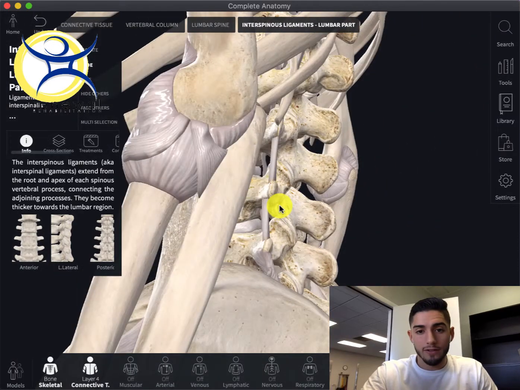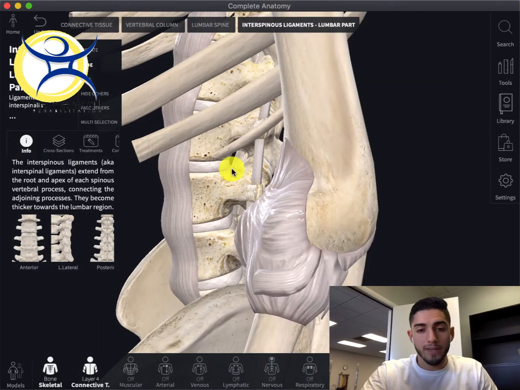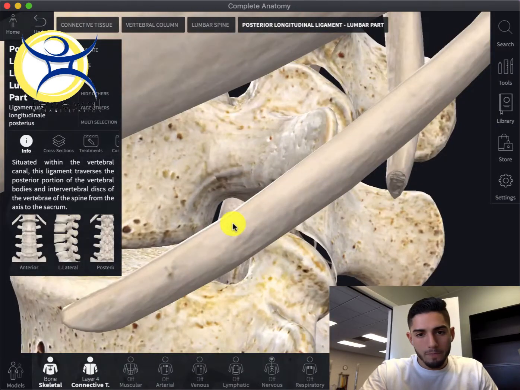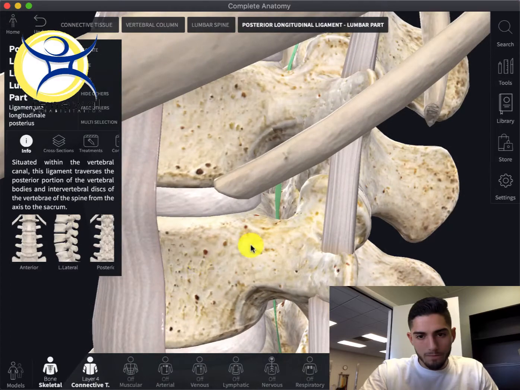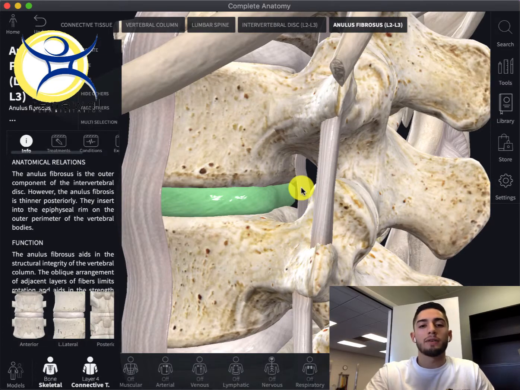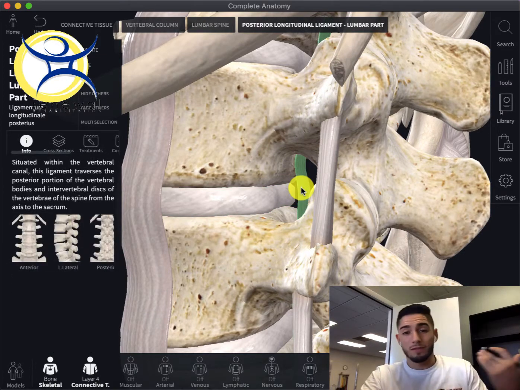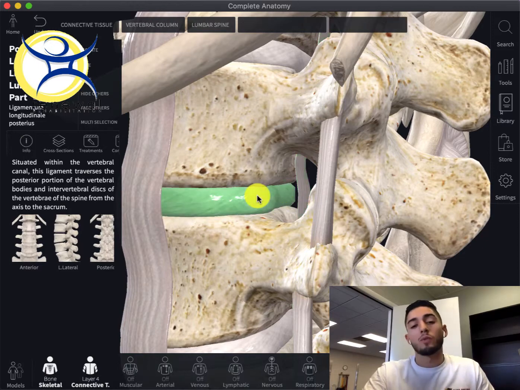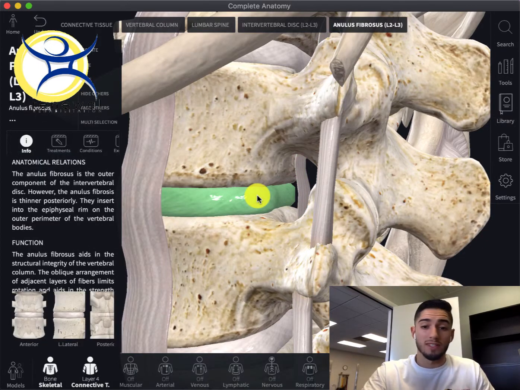Well, the second line of defense starts to kick in. You see that green ligament right over here? That is actually the second line of defense, right? And that second line of defense protects the disc from herniating. But the fact of the matter is that that can also start getting weaker over time and lose its elasticity. So after that gets weaker, then that's when we're prone to getting disc herniations, disc bulges, and anything of that sort. So what does that mean?